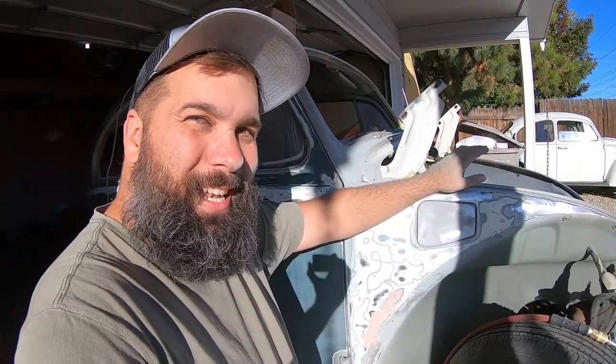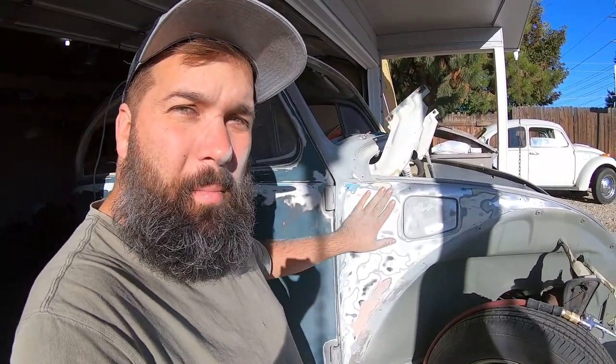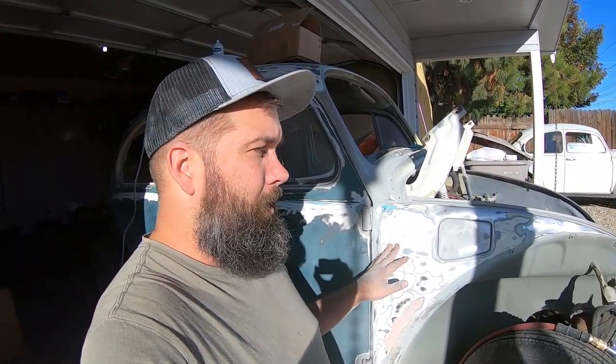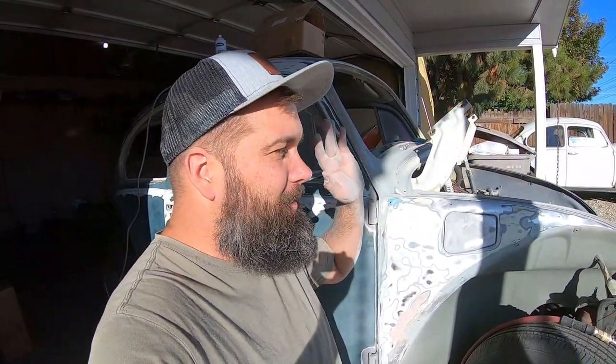So this time we're just going to leave it as it is. I'm going to leave the filler on there. I just wanted to let you know, whoever ends up with this car, there is some body work here as well. Pretty much this is what I'm going to expect you to understand before anybody makes a purchase on this car when it gets done. Don't buy it. There's a lot of body work. This will be a really fun car to kick around town.